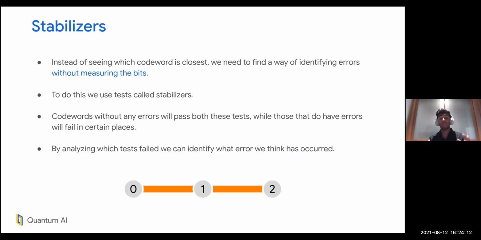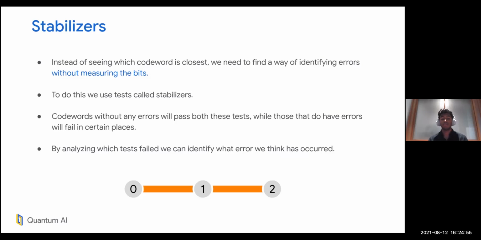In the quantum case, because we're mid-computation, we can't just break all of our information halfway through to check if we broke it. Because obviously in that case, we've broken it ourselves. So instead, we end up having to devise ways of measuring these sort of code states without ever actually measuring the bits directly. And the way we do this is using tests called stabilizers. When I say tests, you can also call them checks. Essentially they are constraints that are satisfied for both code states 000 and 111, but might not be true or are not both respected for the other 6 states that are possible.